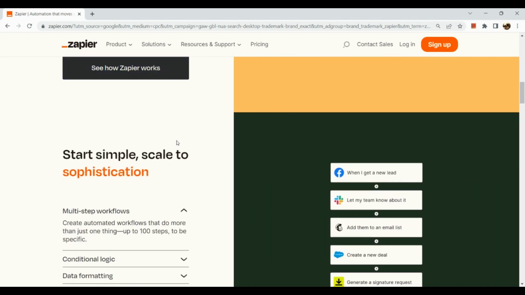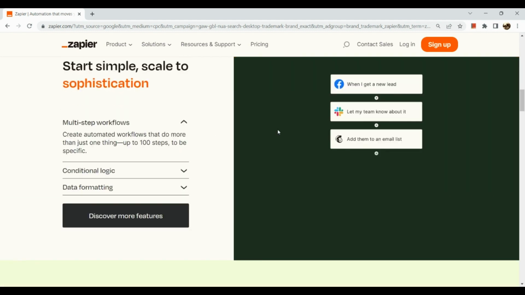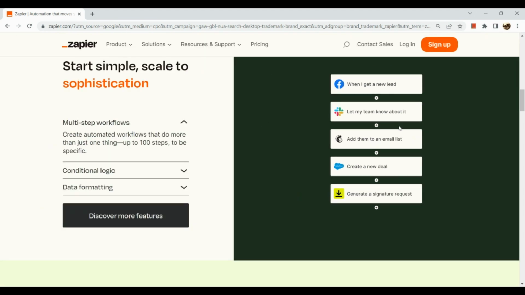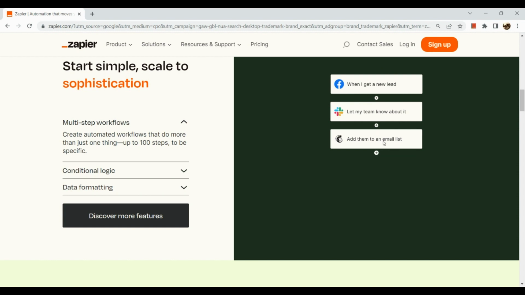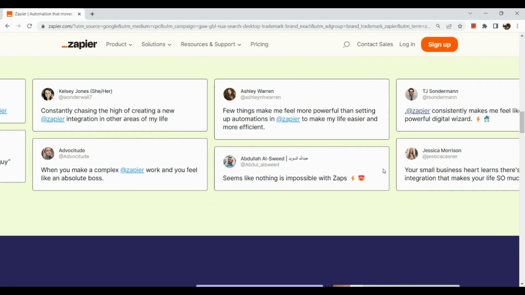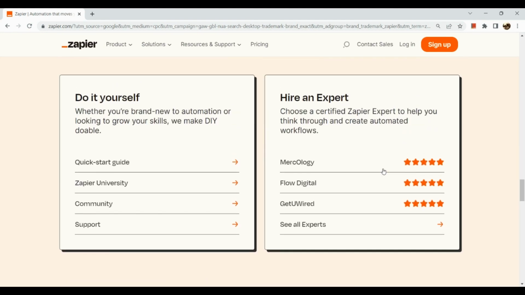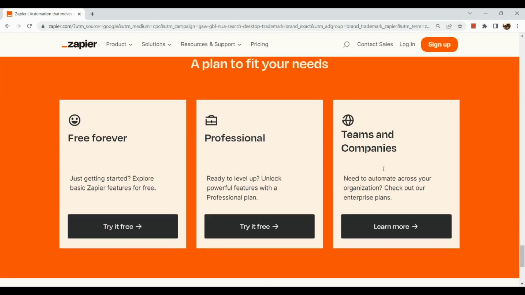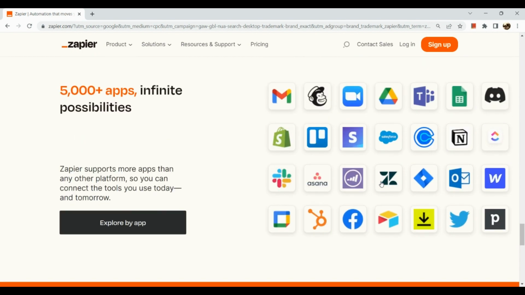Okay, now let's scroll down a bit more and let's get to know our Zapier. So as you can see here, here are applications that you can link with Zapier and which automates your workflow. So we have Facebook, Slack, and the likes. Okay, now going down, we can see here some of the applications that we use on our Zapier account.